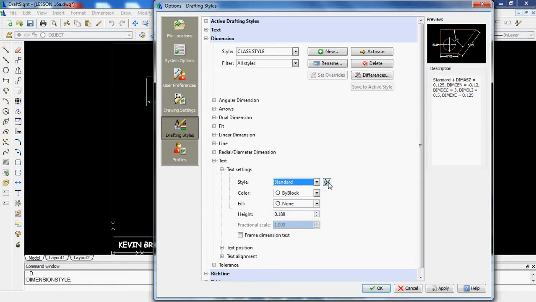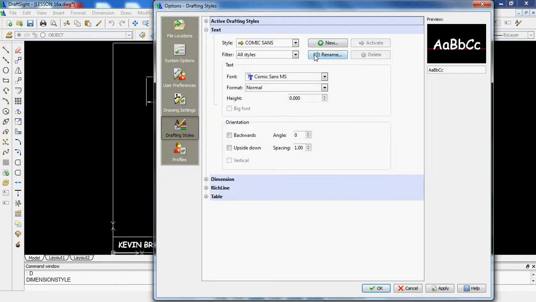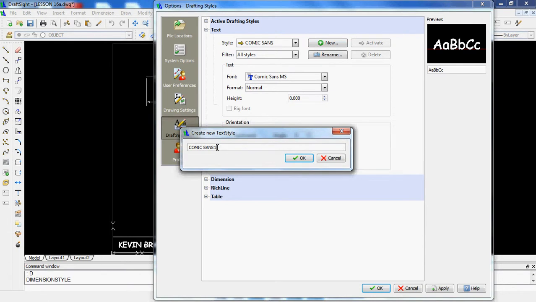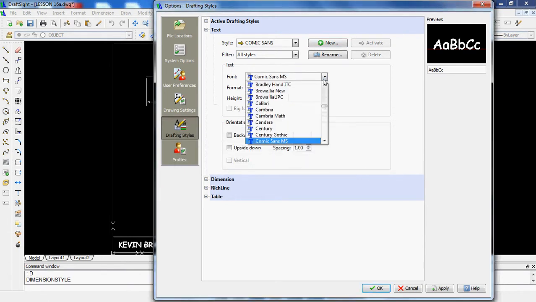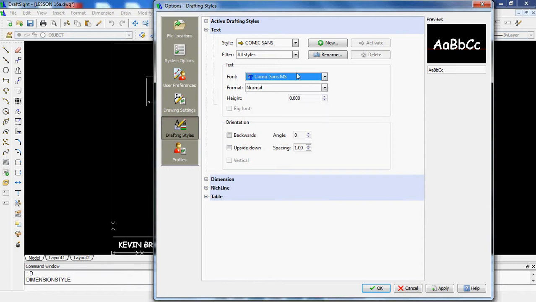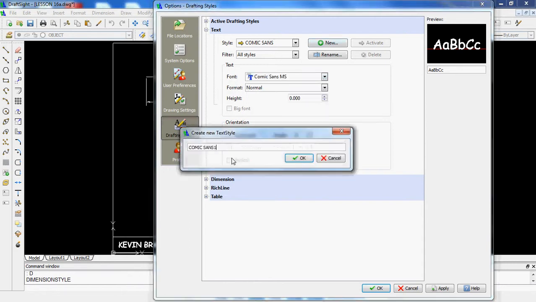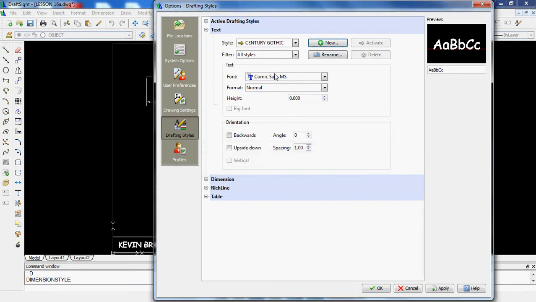So you just click on this box right here, and I'm going to go ahead and type in new. I'm going to just pick a new one. I'll call it Century Gothic. I'm going to put Century Gothic on mine just because I already have Comic Sans. So I'm going to click new, and I'm going to type in Century Gothic. So now this says Century Gothic. I change this to Century Gothic, and that's really the only change that I need to make right there. But now I have that option right there.